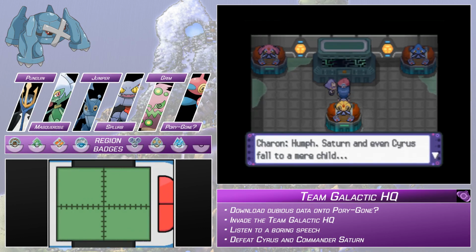Humph. Saturn and even Cyrus fall to a mere child. Team Galactic's state of affairs is worrying. That plan of Cyrus is a top-mount Coronet, too. Who knows if it will work? Perhaps another option needs to be considered. One befitting the genius of Charon.